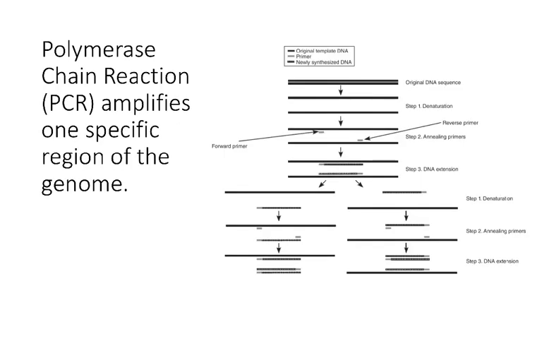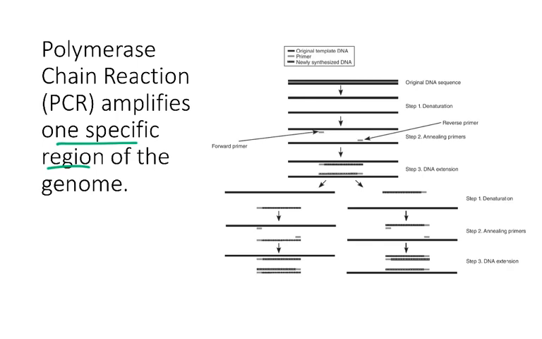So PCR, or it's just short for polymerase chain reaction, amplifies one specific region of the genome. So you make a lot of copies of that one particular region. You can then use those copies to do other things, do data analysis, things like that. So on the right, what I'm showing is a schematic of what happens during PCR. I'm pretty sure that all of you have had some kind of exposure to PCR before in your previous classes, but we'll just do a quick refresher here.